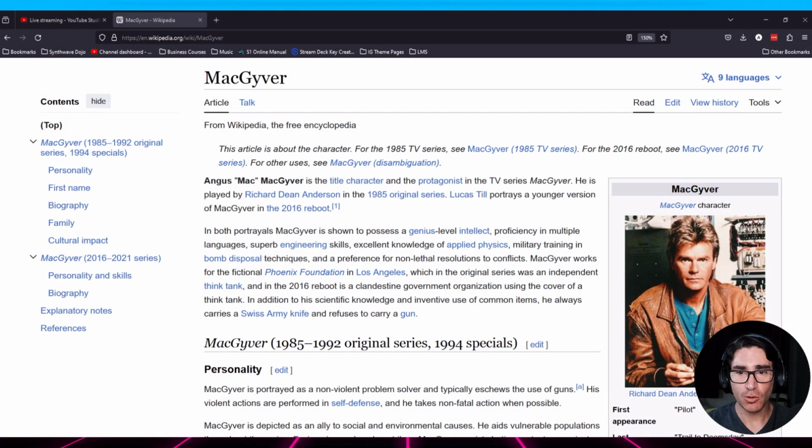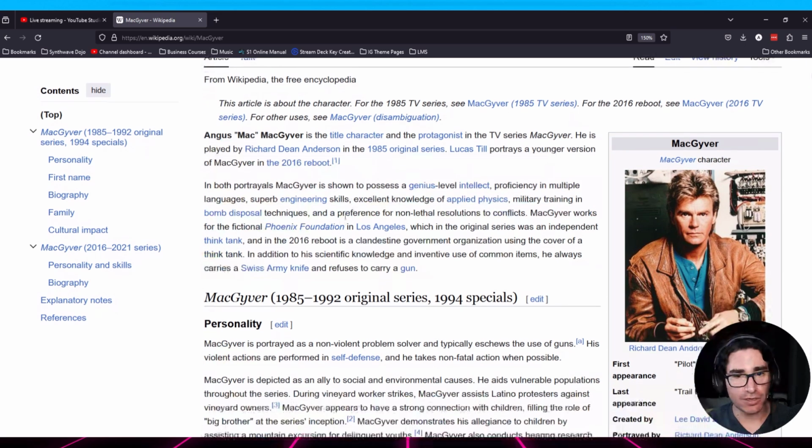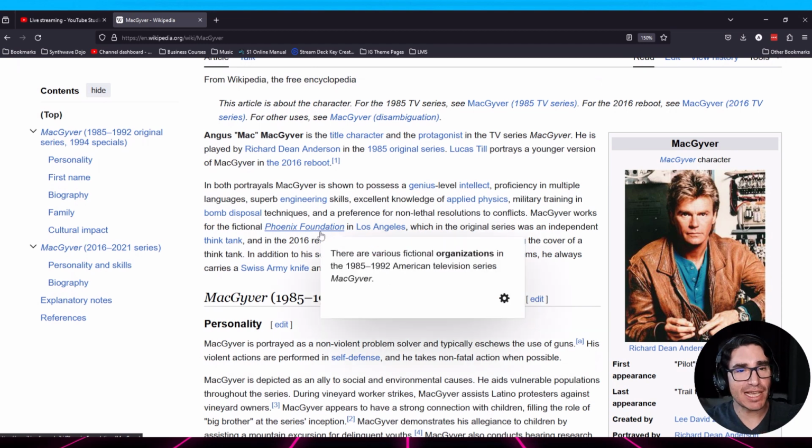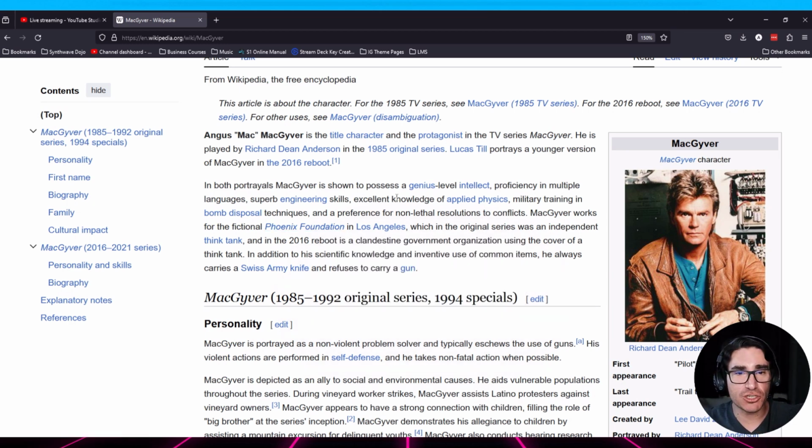So first things first, who is MacGyver? If you aren't a child of the 80s, like myself, MacGyver was an American TV show that started in 1985, about this dude, MacGyver, who worked for a corporation called the Phoenix Foundation, and he was sent to different places on different missions to save people, to save situations. Like there was this greedy corporation trying to, I don't know, steal the reservation from Indians, or pollute the water, or someone was being wronged. They would send this dude to help out.